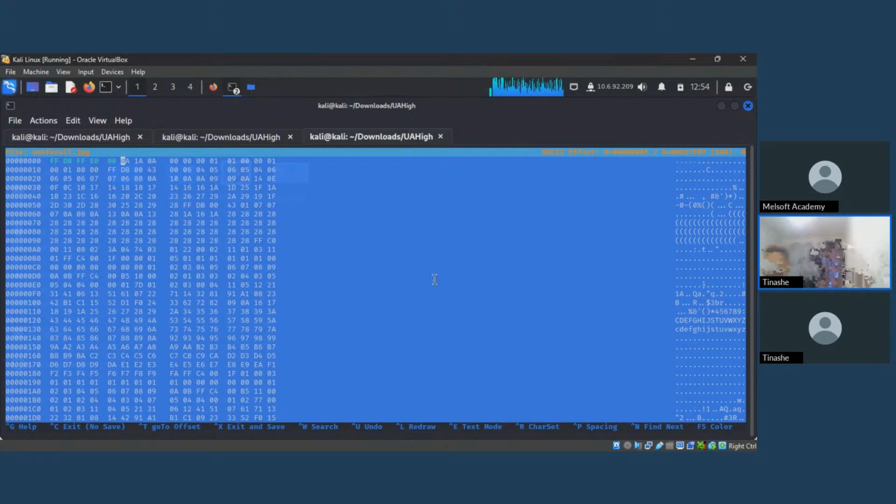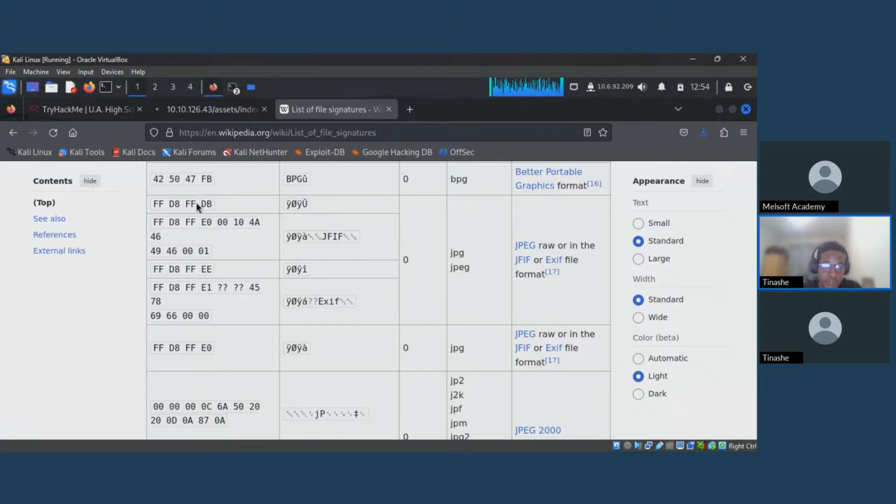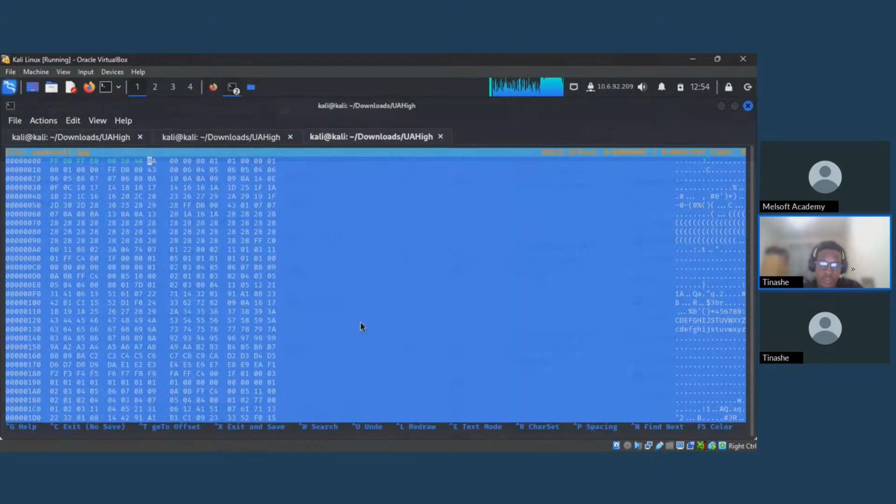And then there's a 10 and 4A. Again, you can feel free to test out all of these. The one I'm actually working on is this one now. That's what I'm attempting to use to recover that image.